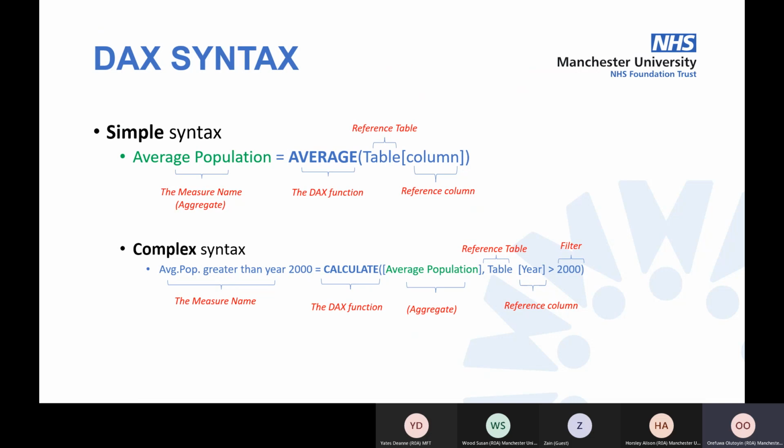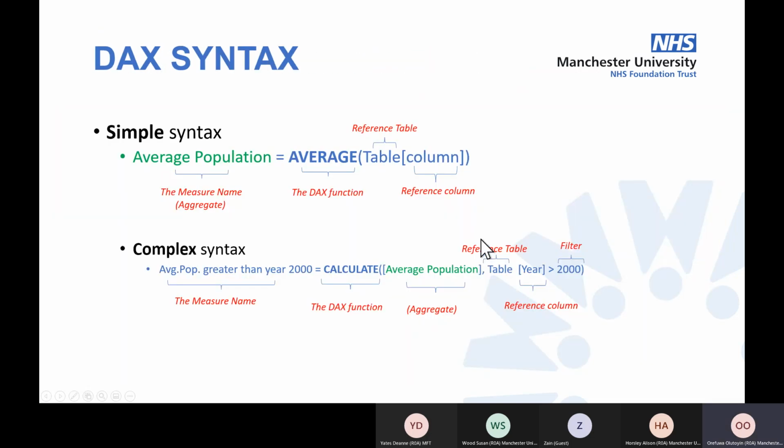So for example, it could be encounter, it could be patient access and stuff like that. And then you want to know the average of a particular column. So that's the simplest way to write a DAX function. A more complicated way would be this. We'll talk about this later when we get into the intermediate session. There's a function called calculate, and you can see that calculate can use another measure that has been derived within itself.